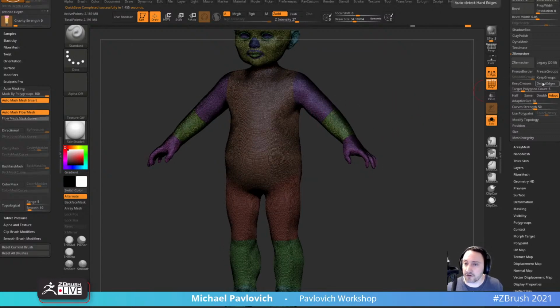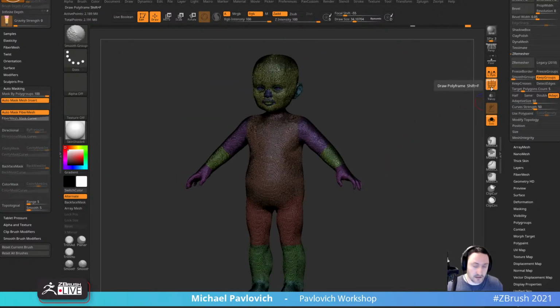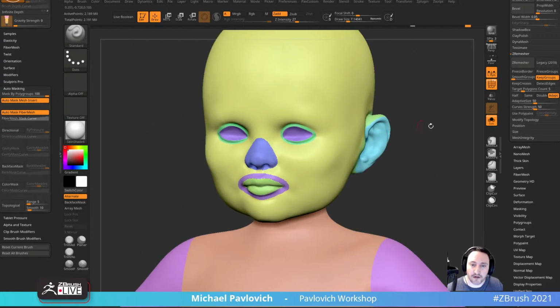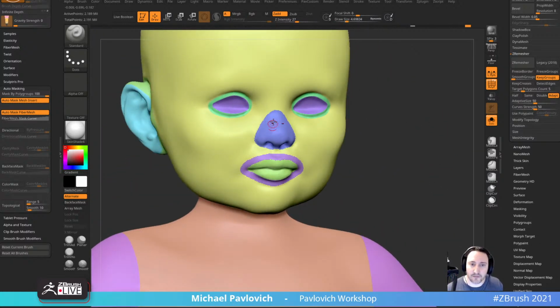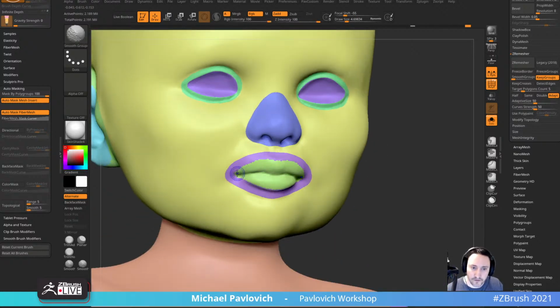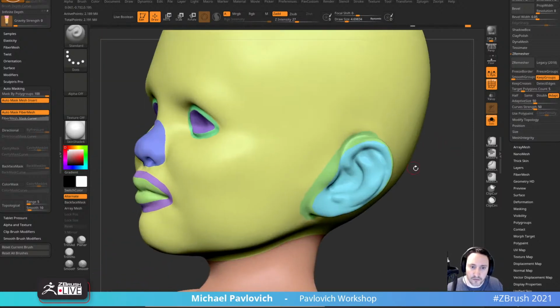So we're going to go in here to ZRemesher, keep groups. We don't need smooth groups on. Turn that down to 0. Our groups are already smooth. Actually, they're not. Turn off line. I forgot. I was going to go back and do all that. So to make our groups smooth, hold down Shift. We're using that smooth groups brush we pulled in earlier. And now we're going to make sure our groups are smooth. It's going right along these border edges and manually smoothing them out.